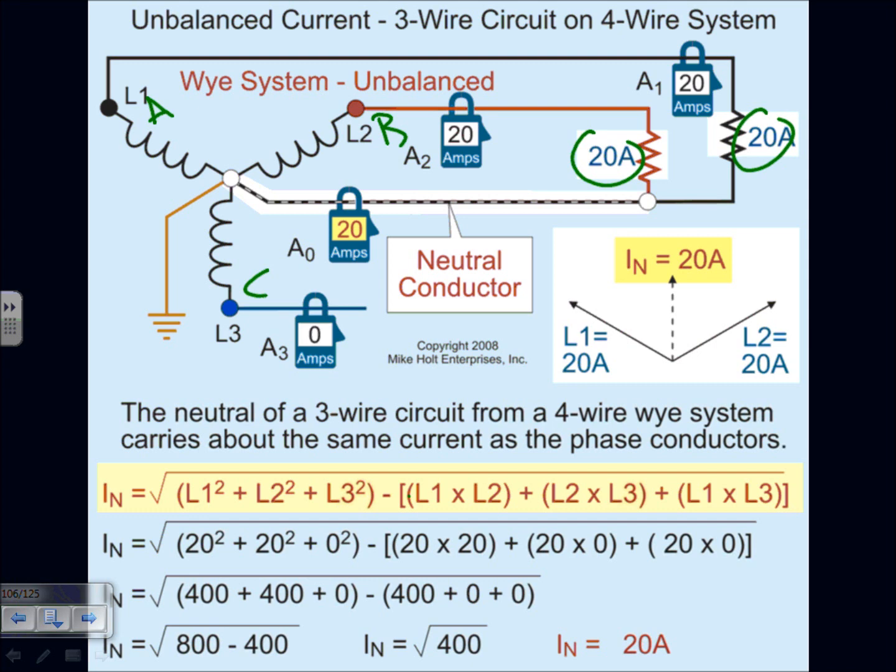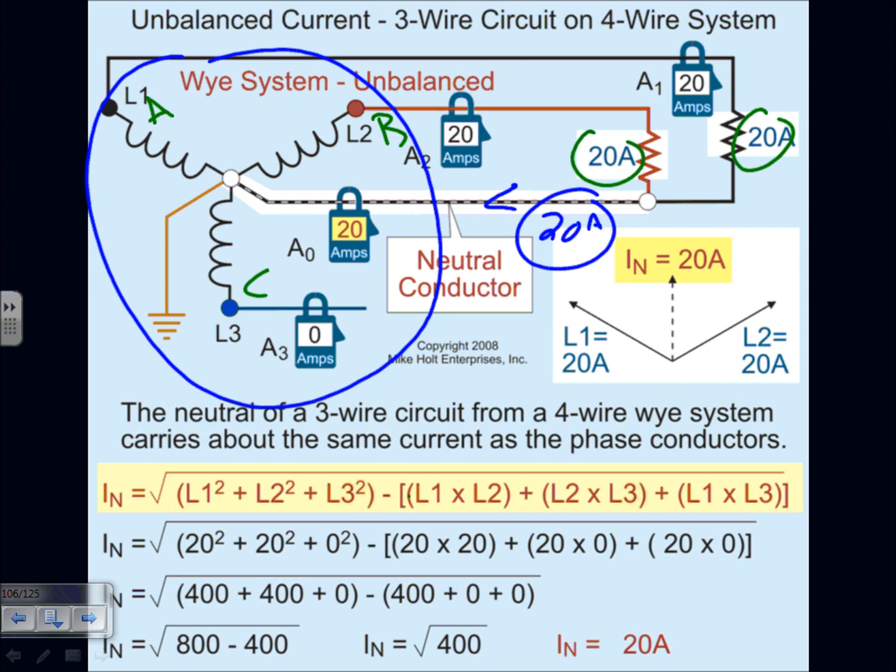Okay, so if you guys apply this rule, you're going to see if you only have two phases, this current right here is going to be 20 amps. I can't emphasize, Tom, my friend, I can't emphasize. The system is a three-phase system. If it's a single-phase system, two hots, 20 plus 20 equals 0, because they're going 180 degrees against each other. 20 plus 20 equals 0. In a three-phase system, 20 plus 20 equals 20 when you add them up.